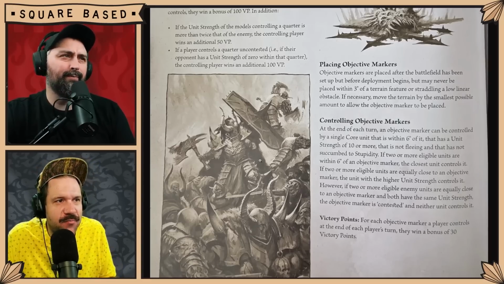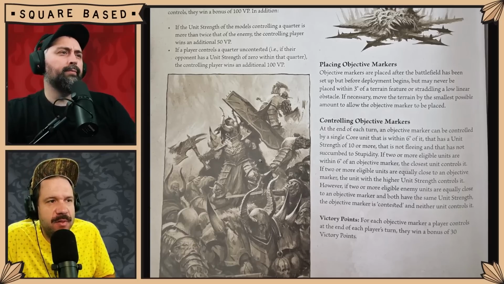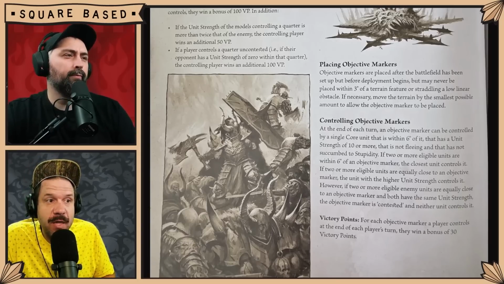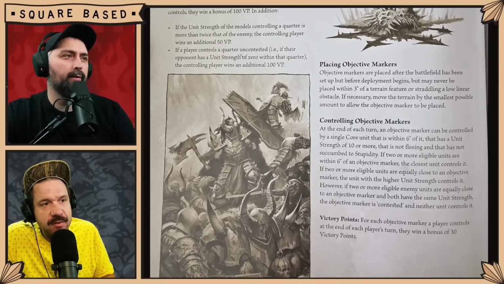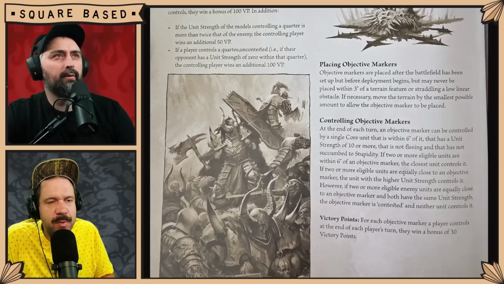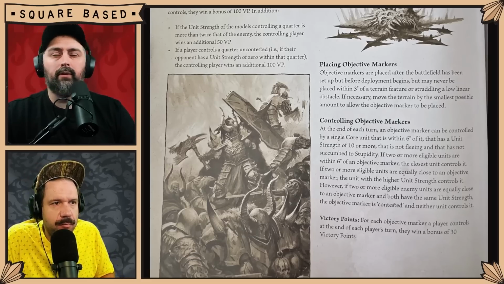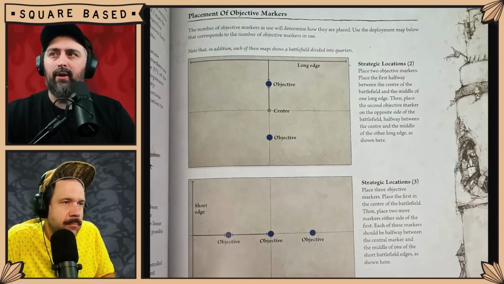So placing objective markers, we did that, right? No. Objective markers are placed after the battlefield has been set up, but before deployment begins, but may never be placed within 3 inches of a terrain feature or straddling a low linear obstacle. If necessary, move the terrain by the smallest possible amount to allow the objective marker to be placed. So the placement of the objective marker supersedes the placement of terrain. Yeah. So you just put them out first, and this is how it looks.